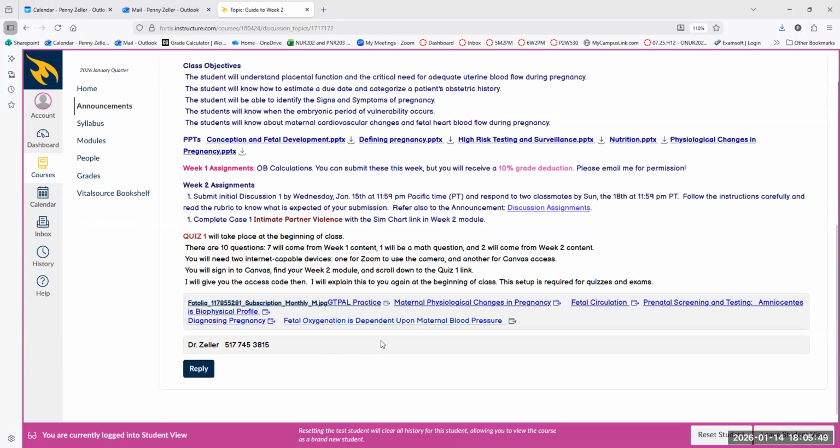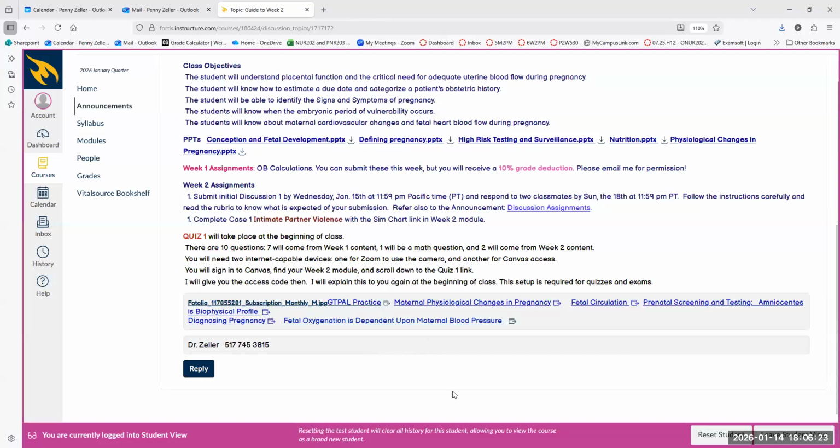And then at the bottom, there are just extra videos I have for you for GTPAL, and we're talking about that today. There's a practice website, and there are some great videos just to kind of cement what you're learning. And the more you repeat it and review it, wait a day or so, and then watch some videos and study your notes, that helps to retain it much better.